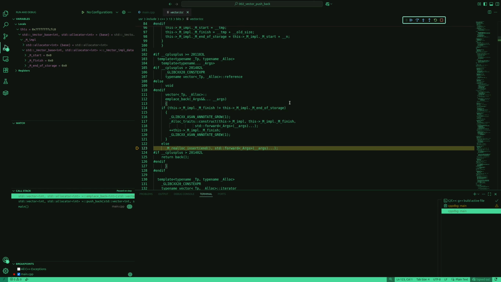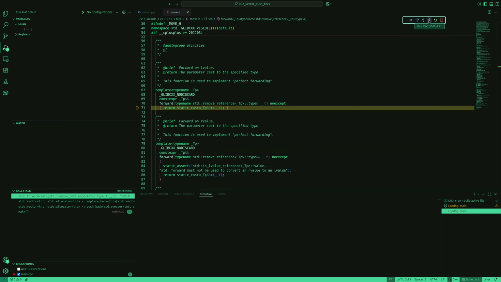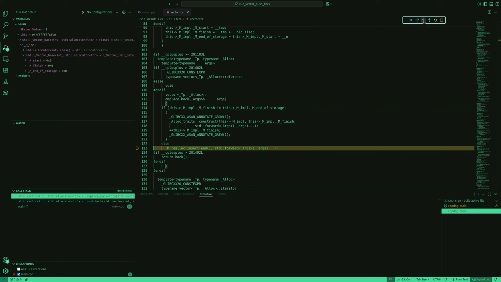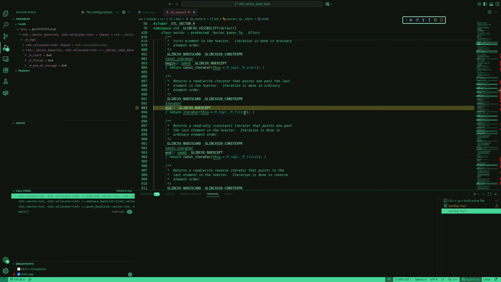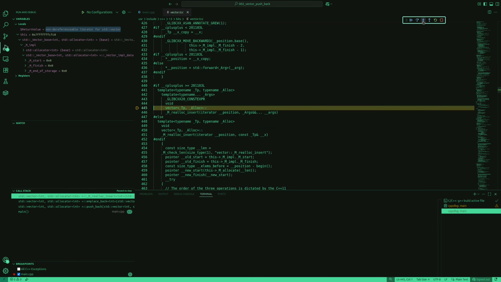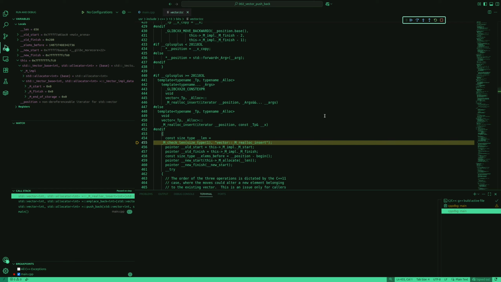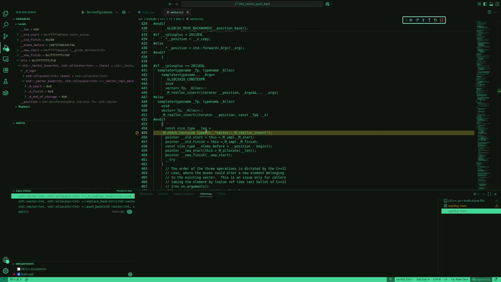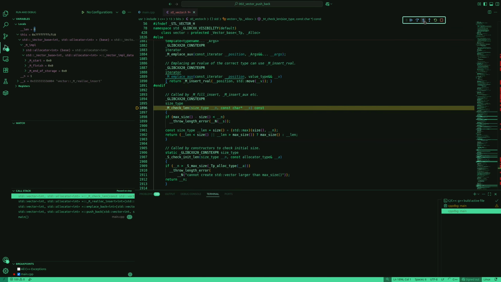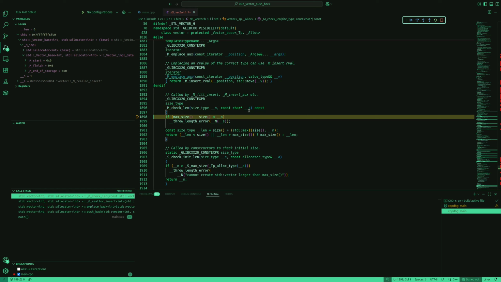On match, some allocation is performed. Let's deep dive. We will skip forward invocation for now, and an iterator pointing to the end of an array is created. A couple of things happen in the realloc insert. First, there is a check on some length. In the first step, the maximum available allocation size is checked.